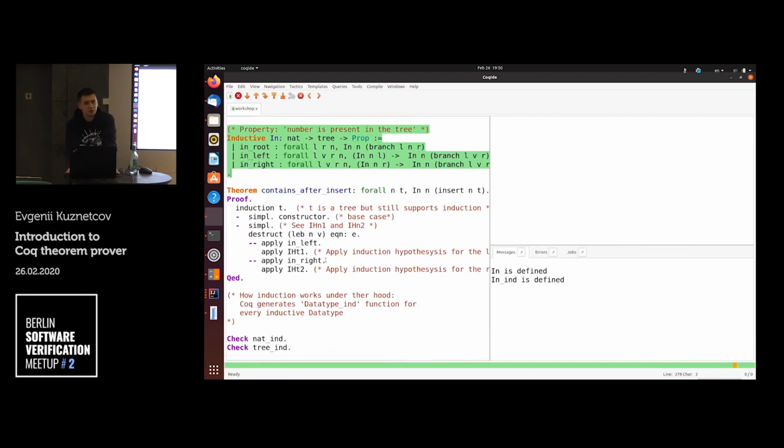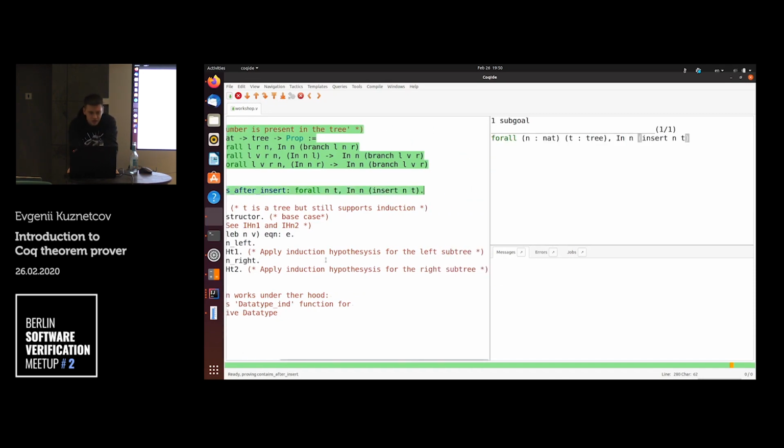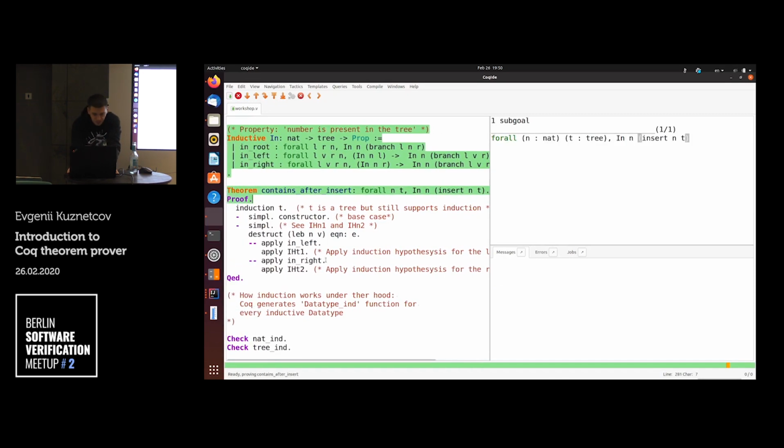And if you think about induction, it's basically the same. When you want to prove some fact about a natural number by induction, you are allowed to base your reasoning on this result for the previous number. So the same works for trees.